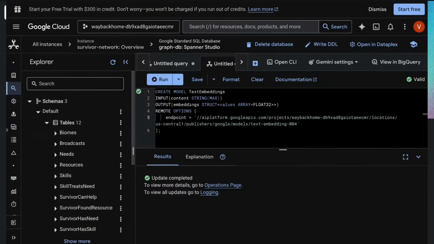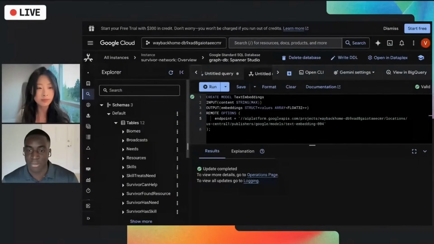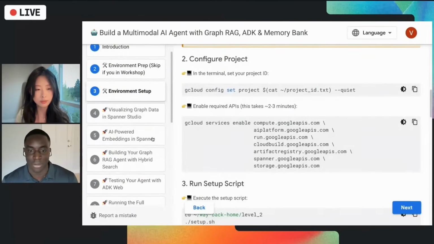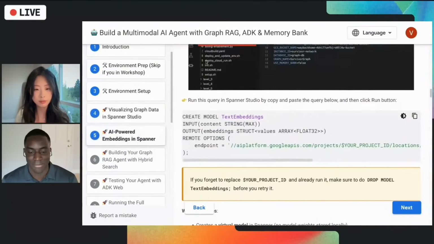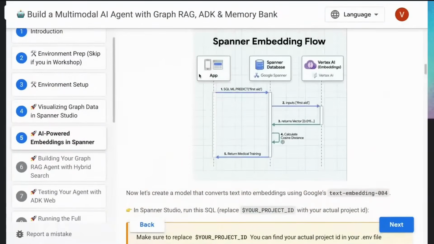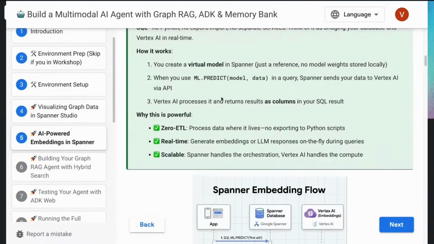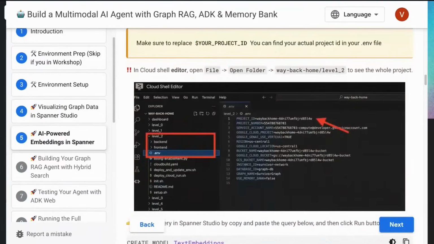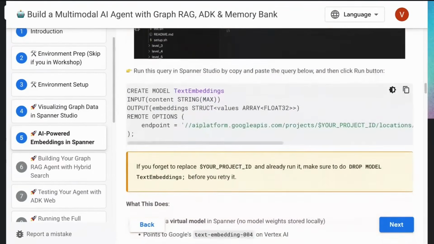Yeah, and if you remember, in the beginning of the lab we enabled the AI Platform Google APIs. This is the reason why we did it. Now we can start referencing the models that are available in these APIs. Going back to what we mentioned earlier, rather than opening up a Colab notebook, we're creating a pointer directly to the embedding model in Spanner using about 5 lines of SQL code. That's the nice benefit. We are going to use this later with ML.PREDICT, so that we can use this model directly in Spanner, but we'll introduce that really soon.